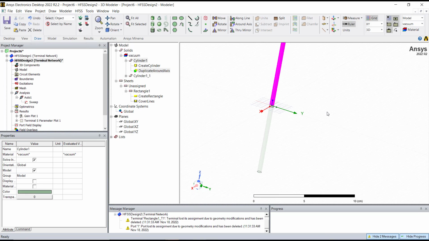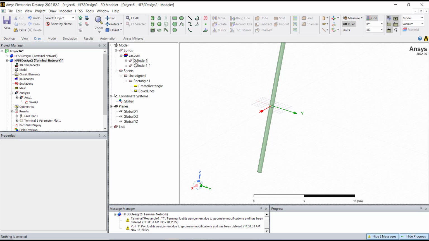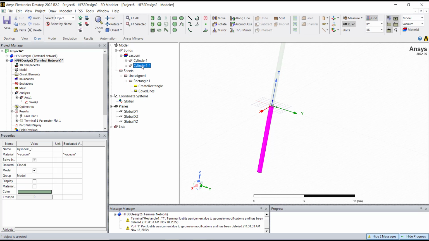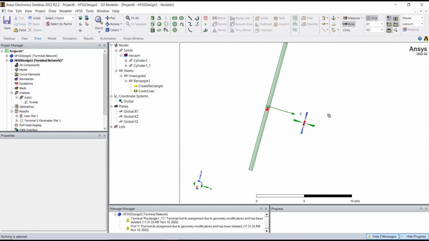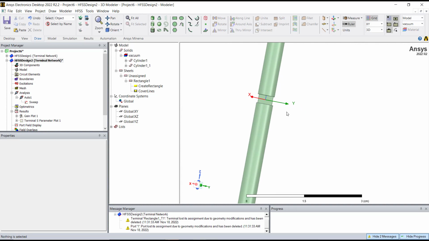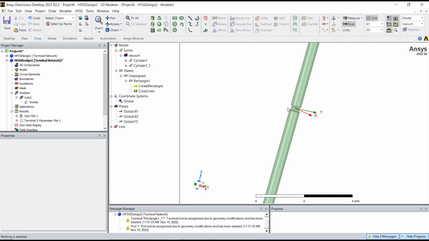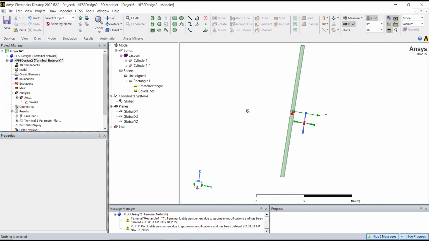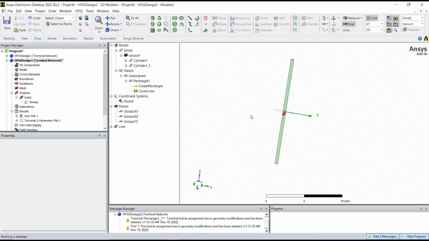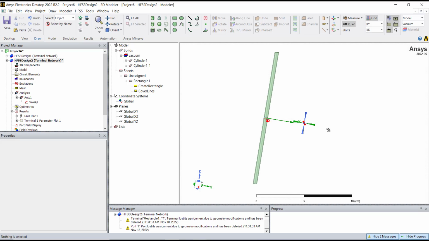And when I do, you should see I have 2 cylinders now. So instead of calling it cylinder 2, it called it cylinder 1_1, and that's fine. So we're just going to leave it at that. And this starts to look pretty much identical to that design that we had in HFSS Design 1. So take as long as you need to get to this point because we're about to set the material properties and hit simulate and compare the results.